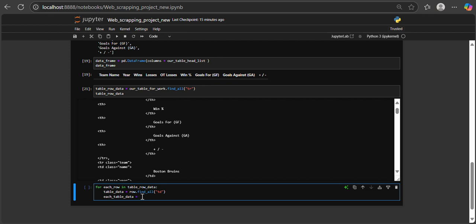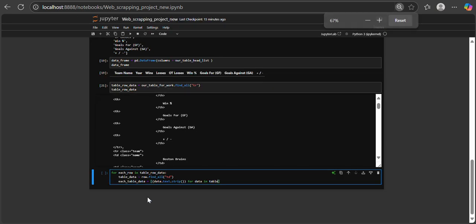Do you get what I'm saying? We'll get our data from this, like we did that other time: data.text.strip, basically so we can look through it. So .strip, right? For data in table data.